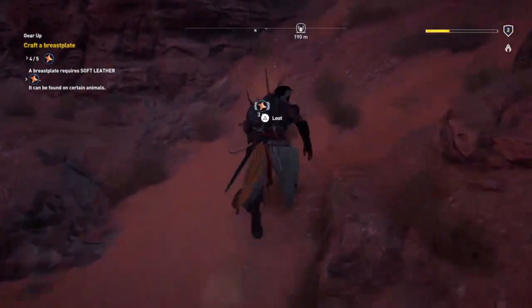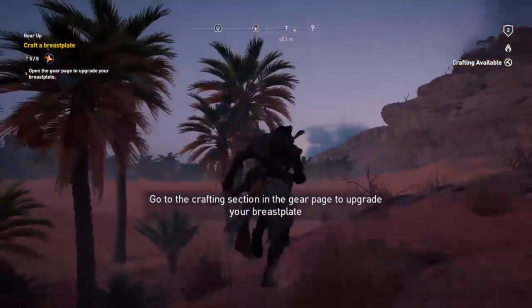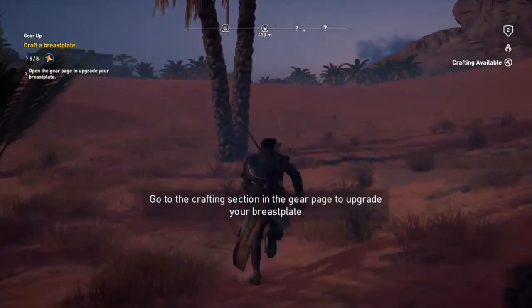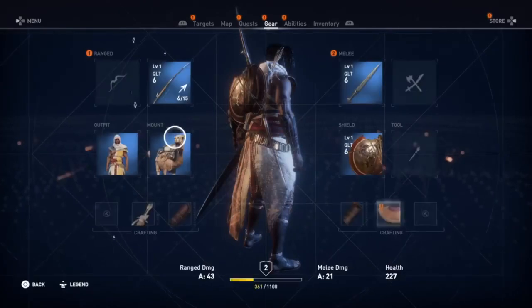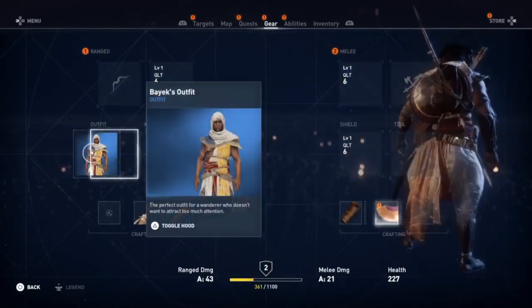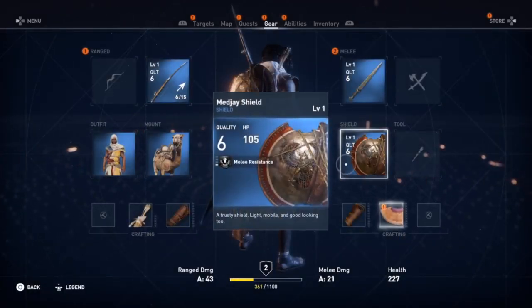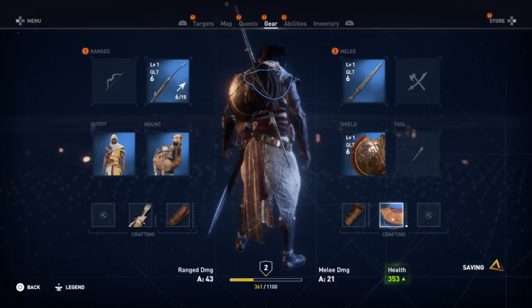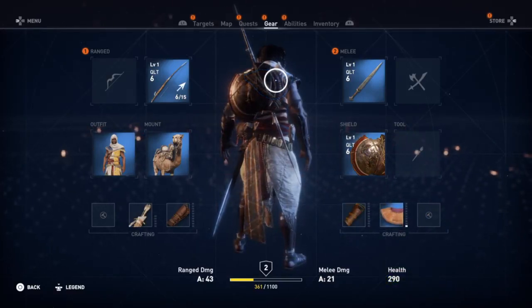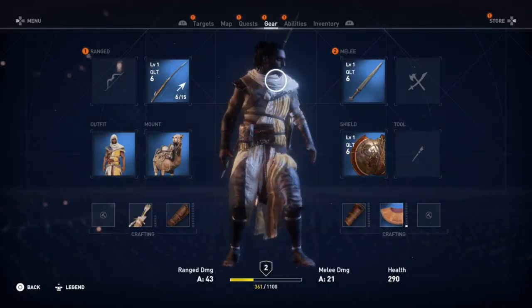Oh yeah, thank you, bird. Thank you. This will be enough. Oh yeah. Thanks to Naeth, goddess of hunting. Crafting is now available. Let's go. So go to the crafting section in your gear page to upgrade your breastplate. So let's see, outfit, I guess. No. Let's see. Here we go. Breastplate. Let's go ahead and craft this. And oh my goodness, after all that roaming around, after all that effort, we finally have our breastplate. Let's freaking go!